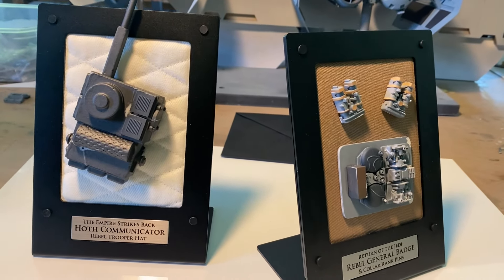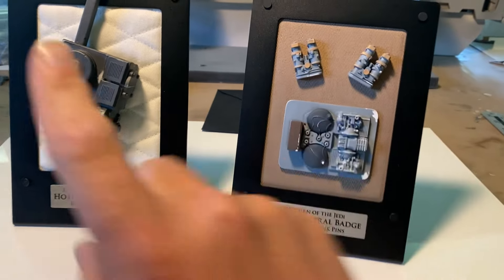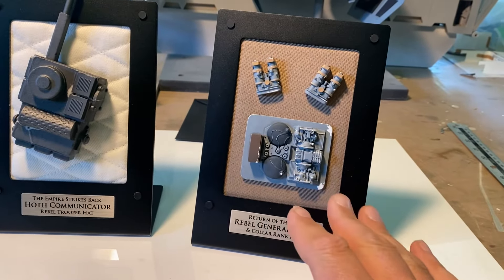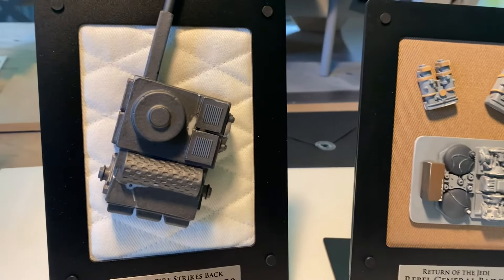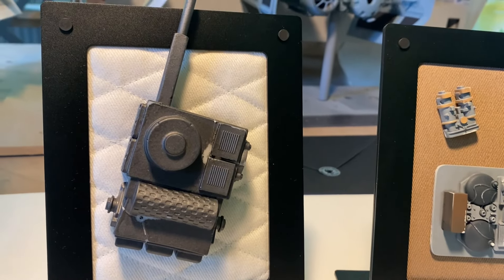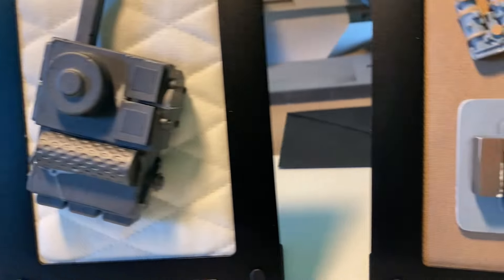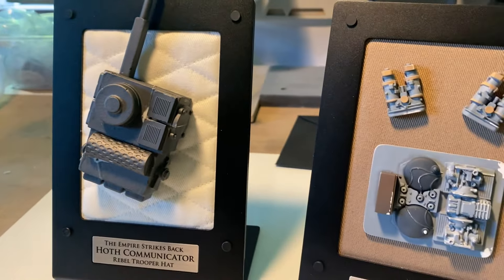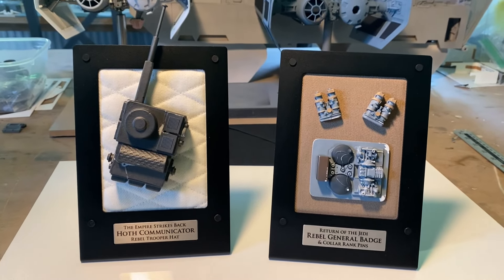Being a model maker, it's lovely when I see original kit parts used — like these. I can ID all this. This I've no idea on — they've got a code on them. This represents to me more the model kit parts. But this seems to be more found parts, like the stuff you see on RS props and that sort of thing, when they use found parts to do their helmets. But yeah, I can't actually ID anything on that, although that could be from the back of a bike, a one-sixth engine possibly. They look absolutely fantastic. I can't thank them enough.